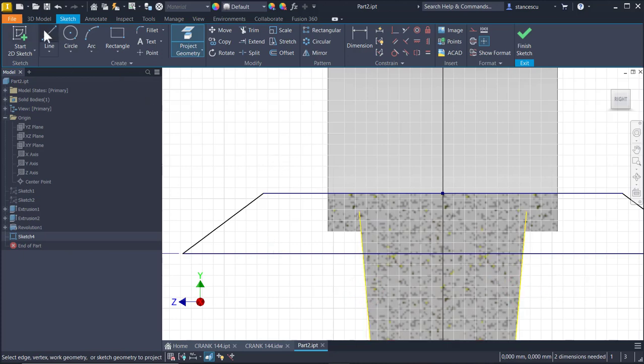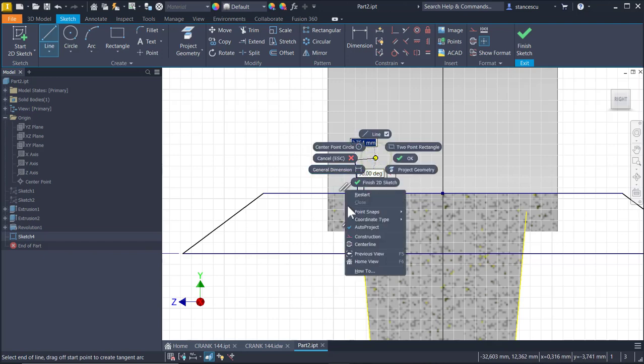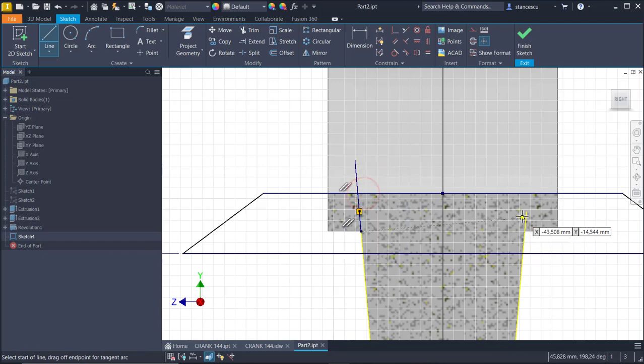To extend with the lines, 1, restart, 2, see, they want to be parallel, but I suppose this was not collinear with the other one.